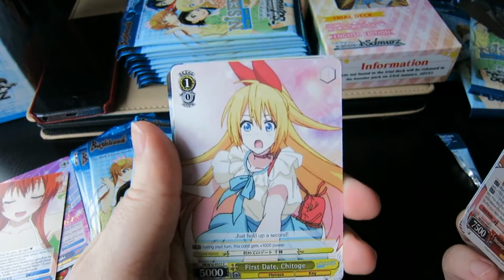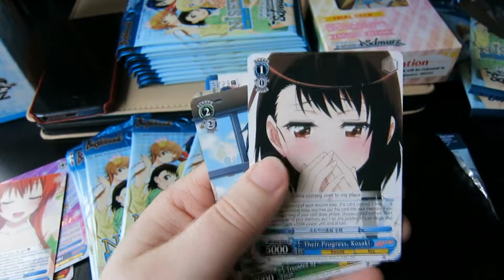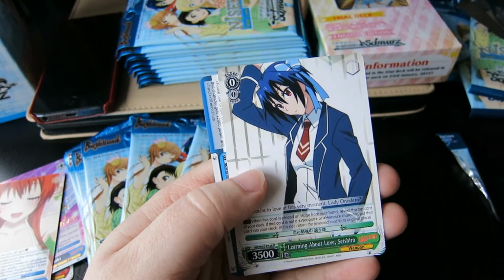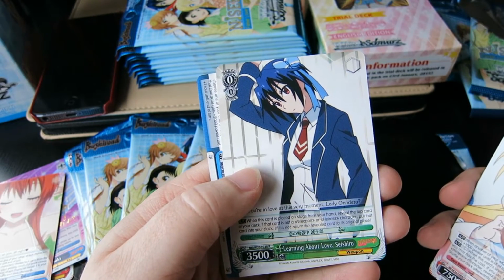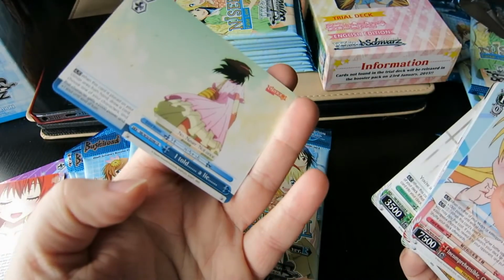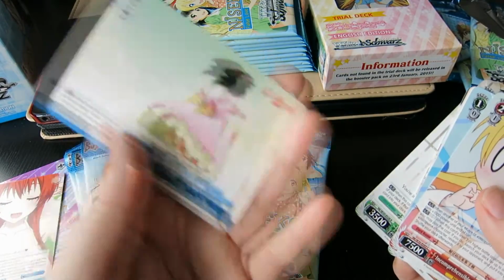Look at her, just first date, yo. First date. Oh, the blush, man. And then our rare is Learning About Love, Sumi. And then our climax is I Told a Lie.